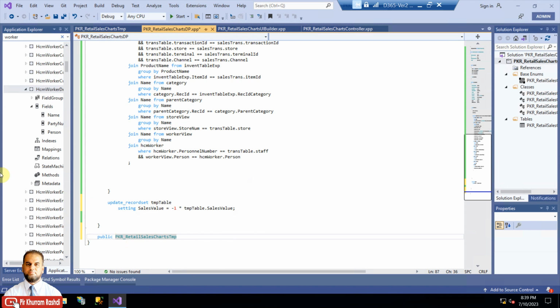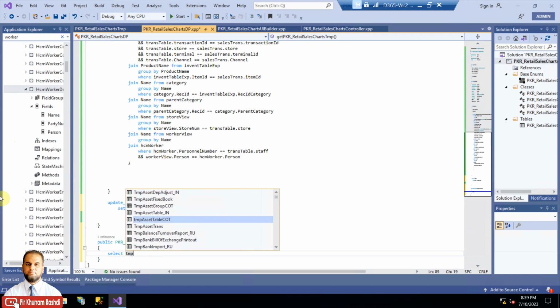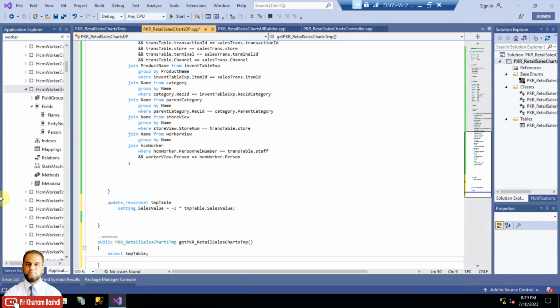This is the return type, and then we have the method name starting from get and with the same temporary table name without the parameters. We will just select temp table and then return temp table in our report.